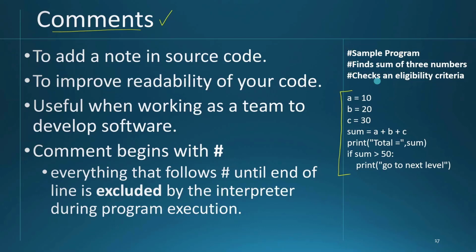But if you are a little sympathetic to your friend, you can write a few lines before the program to mention the purpose of this code. Now when you send this code, your friend just has to read the English explanation of what this program does. He doesn't have to read each line and calculate in his head and waste time to understand the purpose of your code. You just read the comments, and it will be clear to him. To add a note in source code, you can use a comment. It improves the readability of your code.